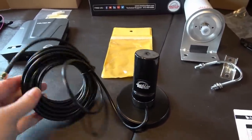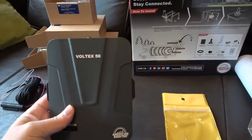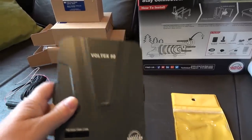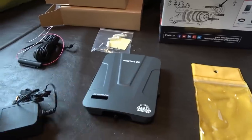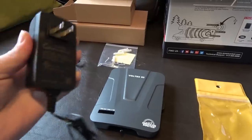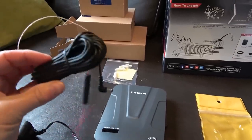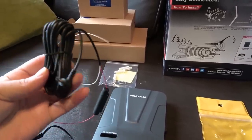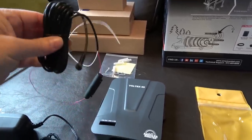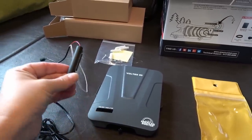There's a length of cable to hook up to the amp as well. And here is the booster — the amplifier itself — the Voltex 50, very similar to the WeBoost one. You have two ways to power it: a wall plug with 12-volt output so you can plug into any AC outlet, but also — which I'm really happy to see — a hard wire option so you can hard wire it into the RV's 12-volt system. Especially if you're off-grid and boondocking, you can run it right off your battery system. It draws a max of about 3 amps, and looks like they even included a fuse.